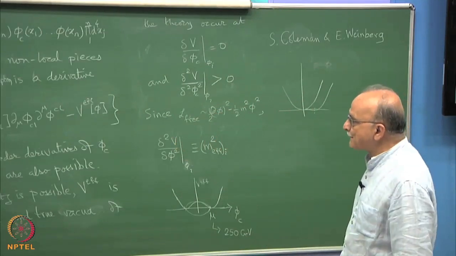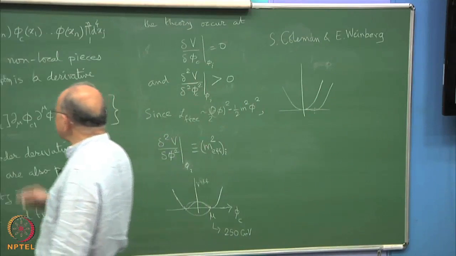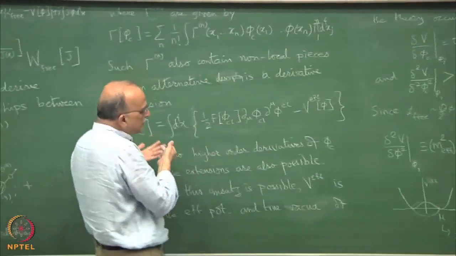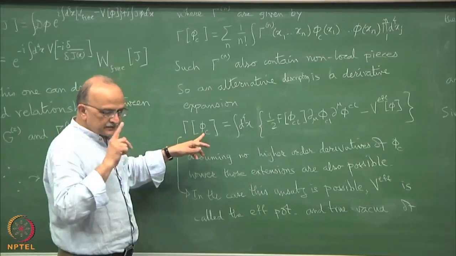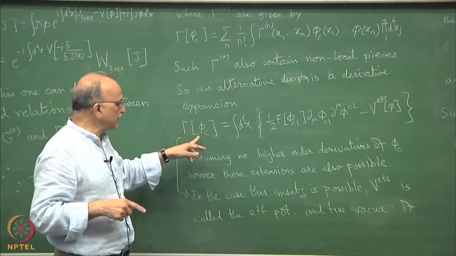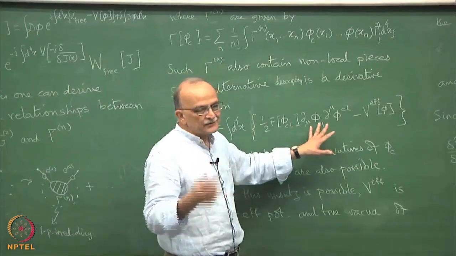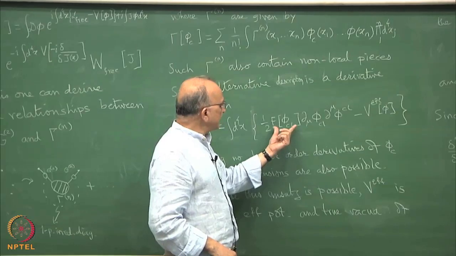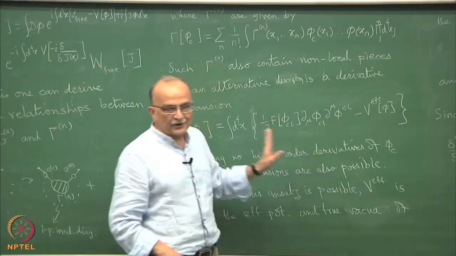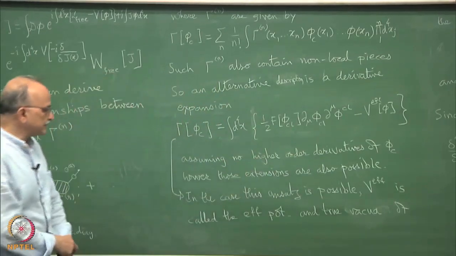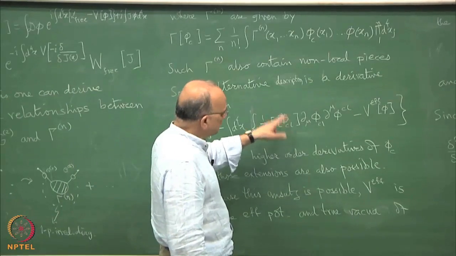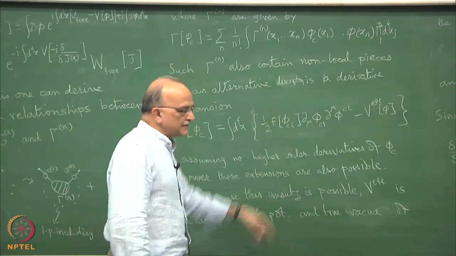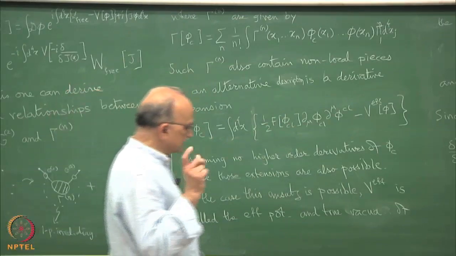But the other general point I want to tell you is that here, this F, in general we propose: what is the most general derivative expansion, including only local fields, I can make of gamma in which no higher than second derivative or square of the first derivative occurs? Then this is the most general expansion, except that you have to supply some overall factor which involves only phi and not derivatives, and then you are still within that domain. This F would come from the quantum corrections, and sometimes you have to put that kind of overall multiplication even otherwise. This is what I will come to next later.